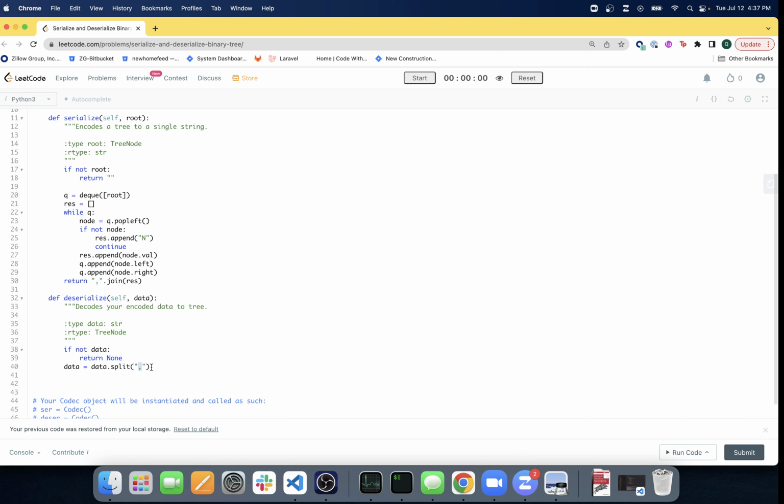This is going to give us an array like the one that we saw when we ran the code. Now we have our data, so we're going to make a root node. Our root is equal to TreeNode, and it's guaranteed to have at least one node in it because we already checked if not data.